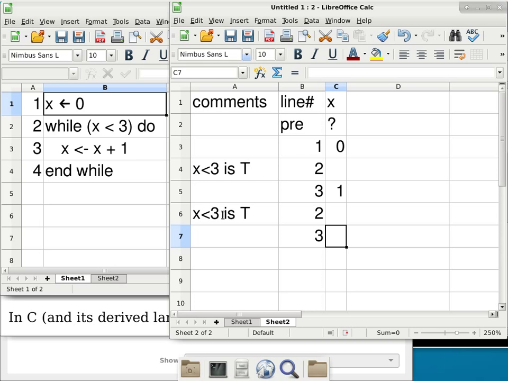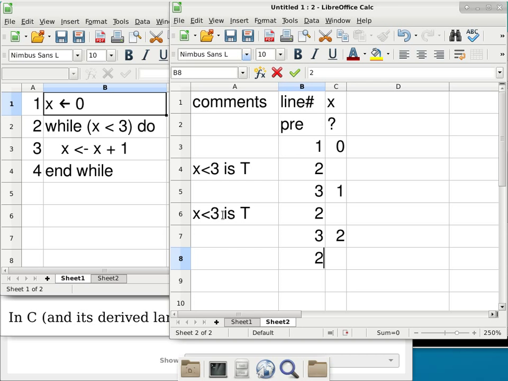So when you evaluate the right-hand side on line 3, the current value of x is 1. 1 plus 1 is 2. That becomes the value of the right-hand side. Then you use the right-hand side to update the left-hand side. The left-hand side specifies variable x, so variable x is now updated to a value of 2. Are we okay so far with this? Okay.